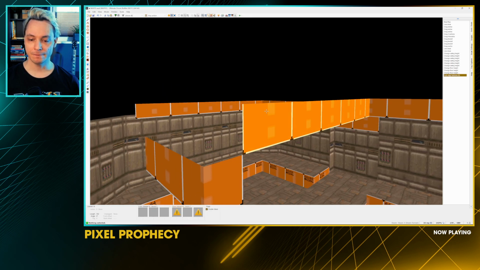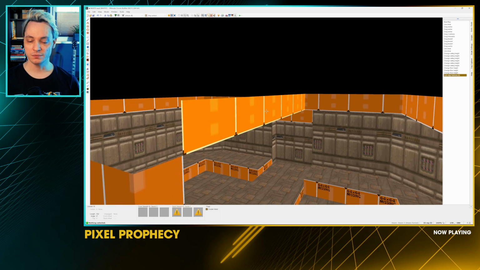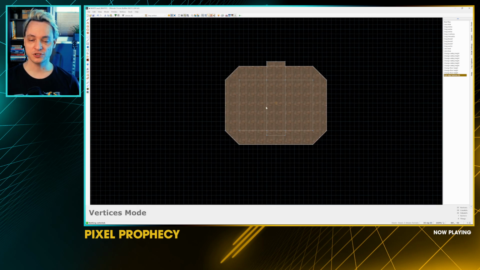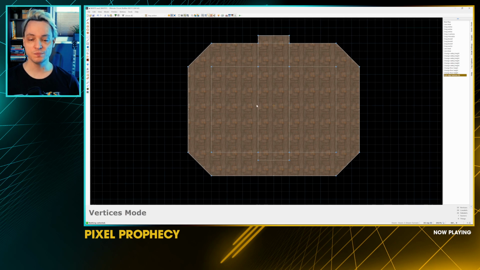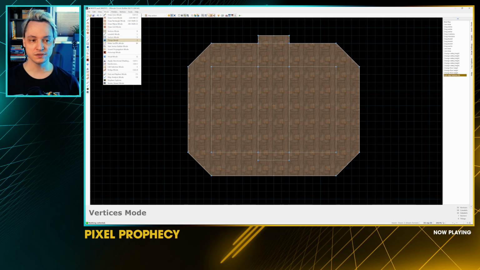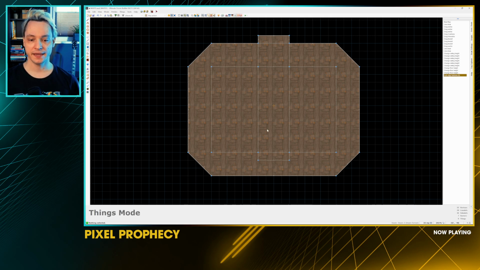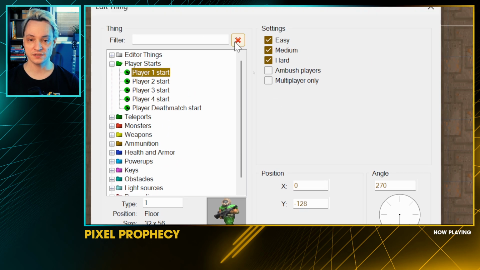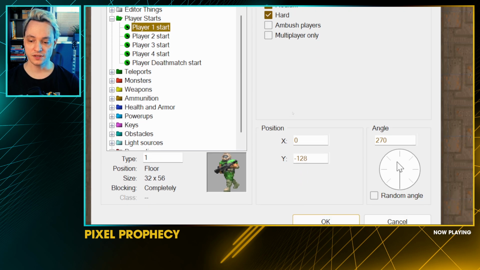So when we test this game and run it, we will have level leaks here, which essentially means only the part that has been rendered before that exists will be in this place. It looks kind of trippy, but you know what? We can test it. Just for testing, we need to set one thing in the level, and this is where the player starts. For this, I go to the things mode. So again, mode and T like things. And as it is with the vertices, you place one with right click and move it or select it with a left click. So I right click here, and the first thing that the editor suggests me is player 1 start for all different difficulty settings. You can set the viewing angle.